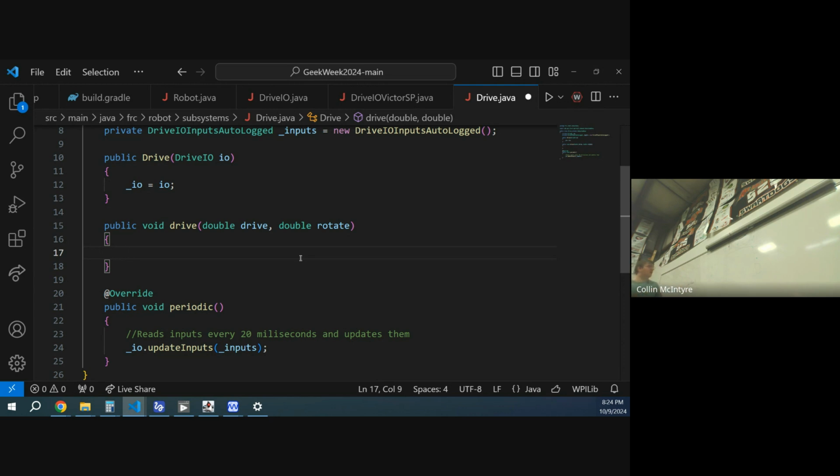I'm not going to do the math to figure out the drive and rotate I need for this, but let's say my left side is 200% and my right side is 100%. If I need to scale those both down so that I have a maximum of 100% but keep the same ratio between the two, what numbers do I end up having? Sorry, they can both individually be up to 100%, so they don't need to add up to 100.